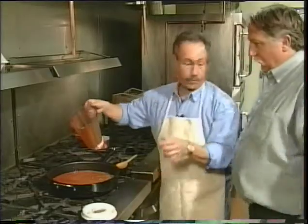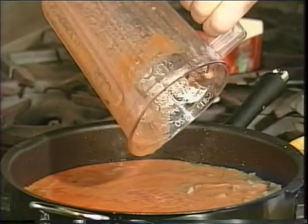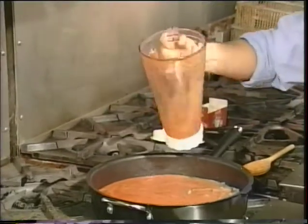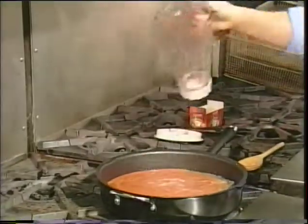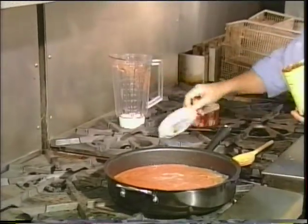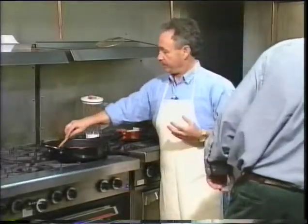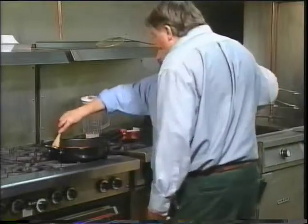Well, you know what? Do me a favor and grab me the rest of the water out of the can, please. Thanks, Ed. The reason I get the rest of the water is to get all the tomatoes out of here, as much as we can. Just put that over here out of the way. You know what we do with that? Throw it in the rubbish. Now, would you do me another favor? Mix this up.